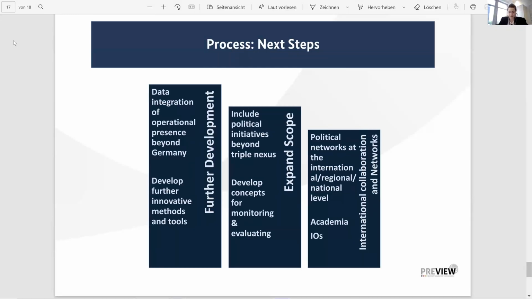It is also extremely important to us to be very transparent with our methods. So that's why we're really happy to be able to integrate all our expertise. We would like to quickly give you a small outlook of our future activities. We think about how to develop this tool further, especially to extend this operational map beyond the operational presence that only includes Germany. And of course, as Thomas already nicely outlined, to continuously develop our methods and tools to be most appropriate for political decision-making in a given context.